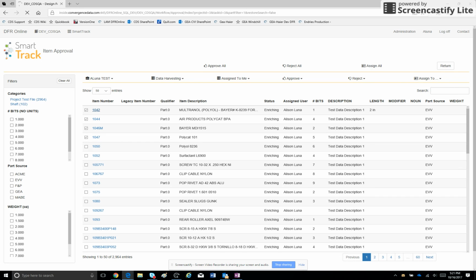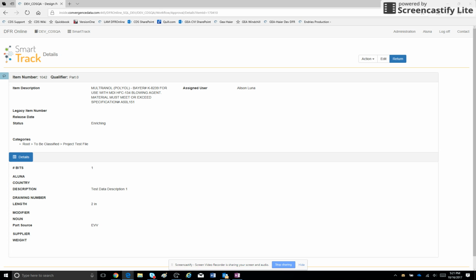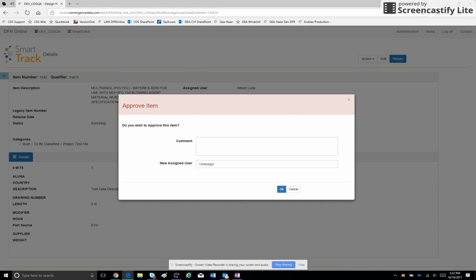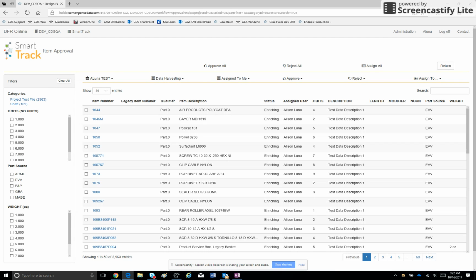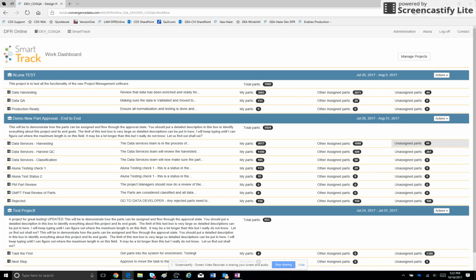Start looking at them one by one, deciding what you want to do with this, and either accept or reject right here, approve, reject. I'm going to approve it. Once I approve it, I'm going to keep it unassigned and go from there. But real quickly, that's how you can take parts that are not yours. You can only take from unassigned. You can't take from others. You can take from the unassigned bucket.